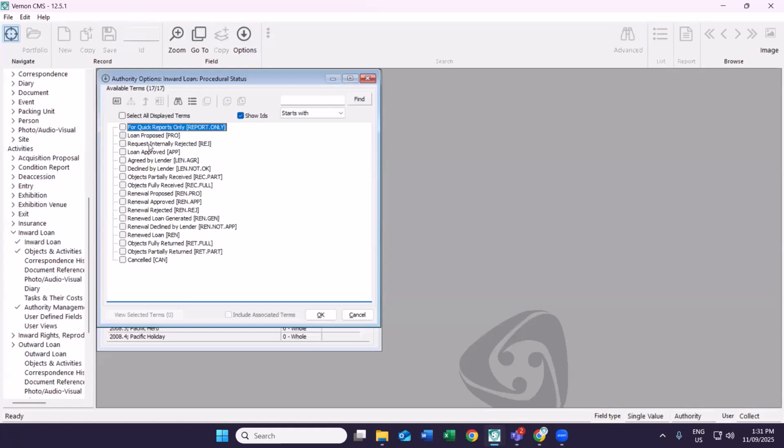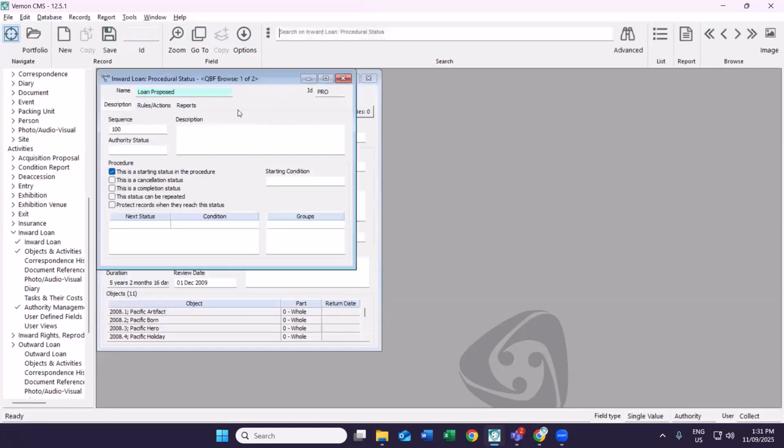And then I'll just look at a few of the different statuses we've already got set up. So each of those statuses will say whether or not you're allowed to start new records at that point. So loan proposed makes sense as a starting point for the procedure. And it'll say what statuses you're allowed to advance to after that.